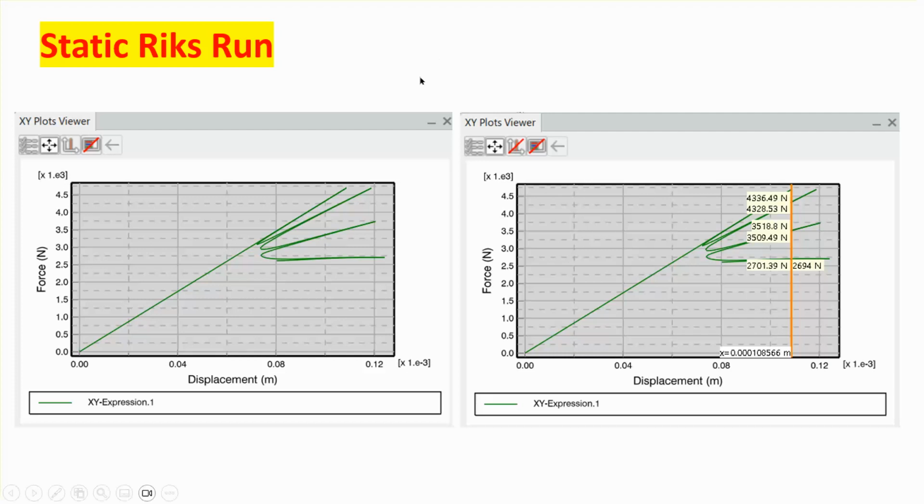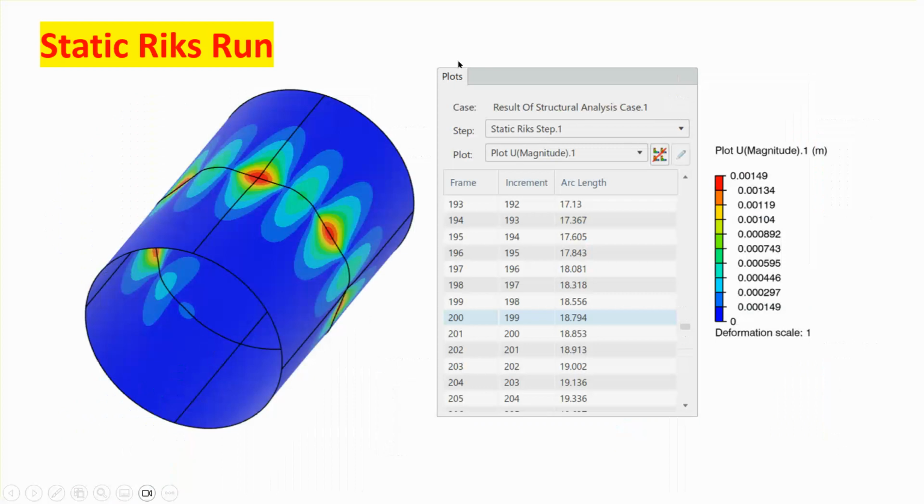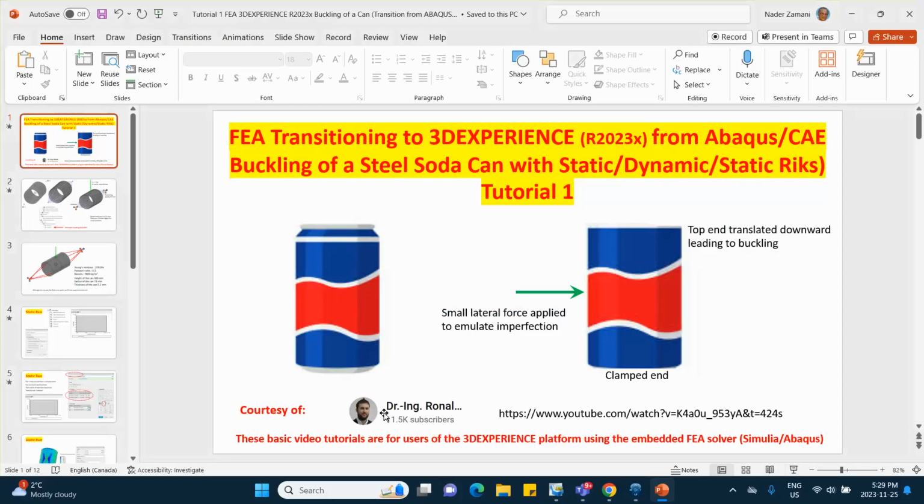I'm not going to do that, but that's the only difference. In fact, the plot for a static Riks run, which I'm not going to do, would be very similar in pattern to what the YouTube channel gets. So that being the case, let's go ahead and get this going.